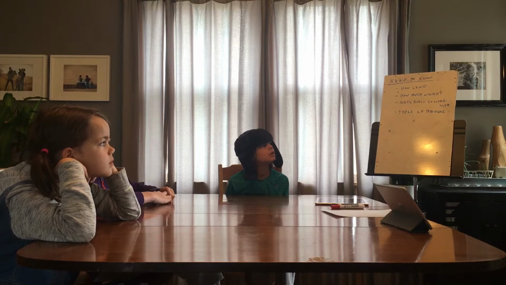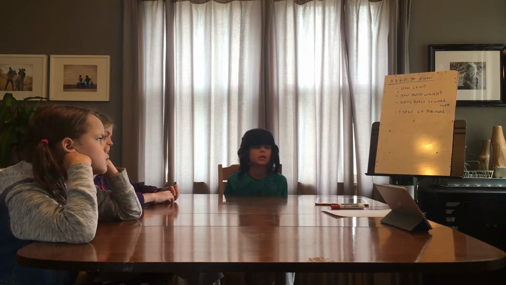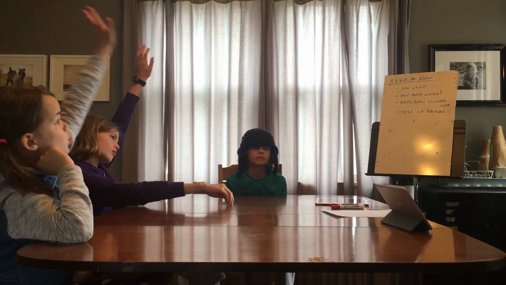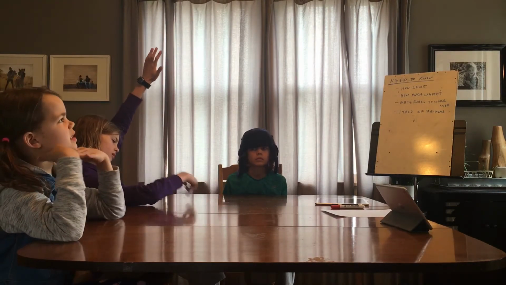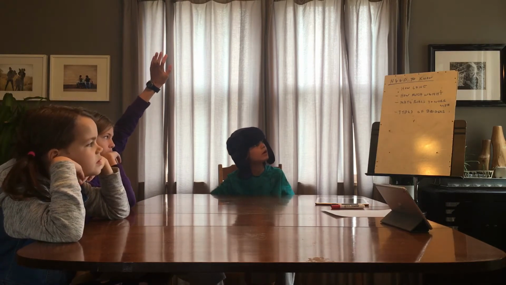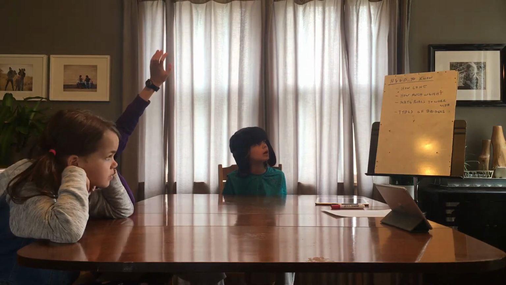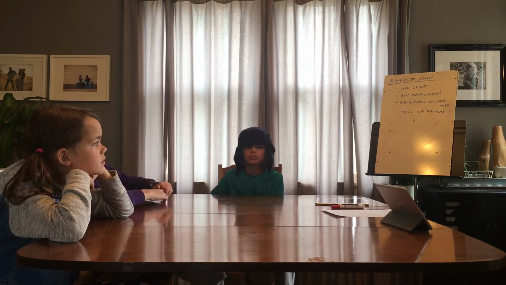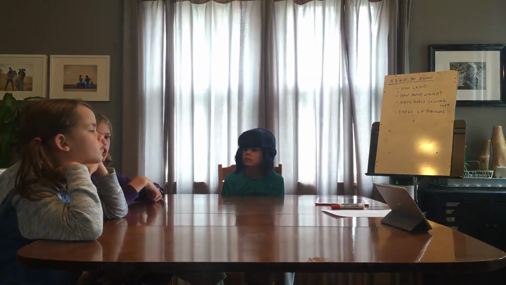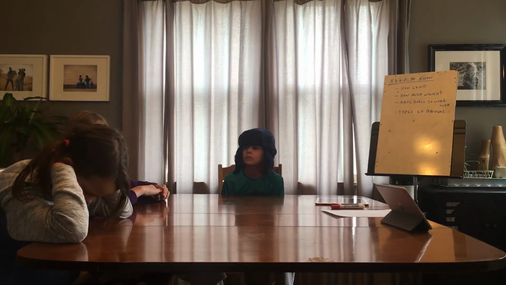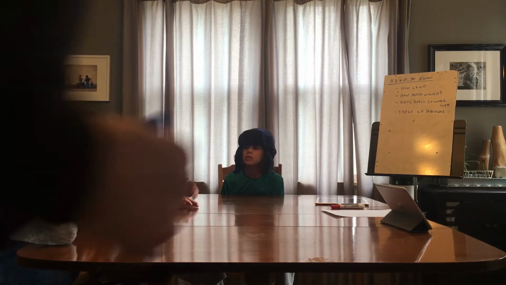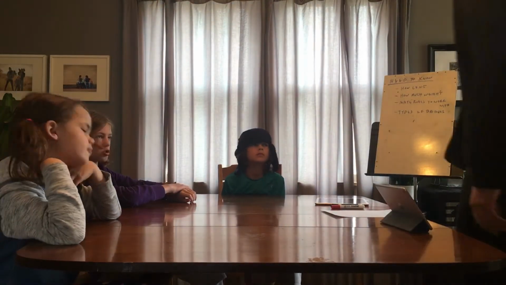Hold on. I want everybody to think about that. Why would we have to know the different types of bridges before we design our own bridge? Mabel? So if there's a type that we want to build, we know what type we're going to build. Okay. And so the wrong things don't go on it. Okay. Lincoln? Because it depends on what you're building across. If you're building it across a river with no cliffs at all, you could probably build a suspension bridge, or maybe an arch bridge, or tower.